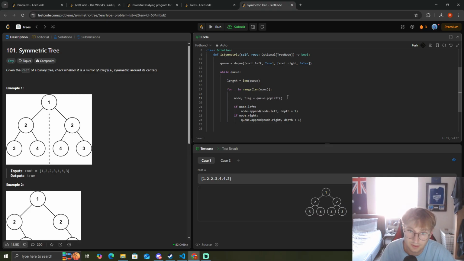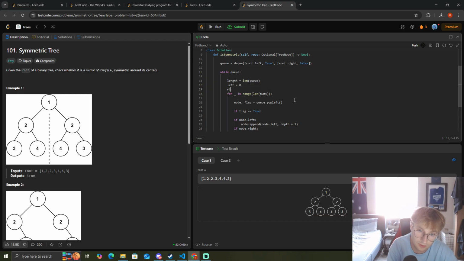So our flag. If flag is equal to true, we initiate our left and right values here. Left equals 0, right is equal to 0. If flag is equal to true, then we increment our left plus equals node.val, right?